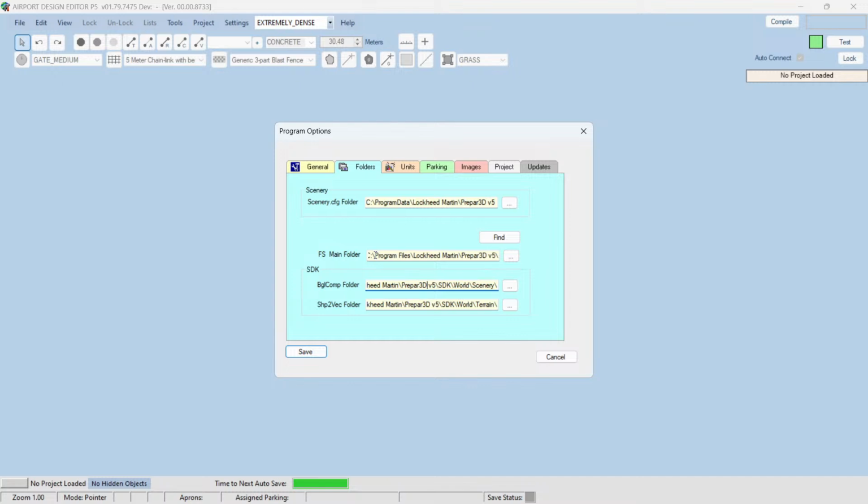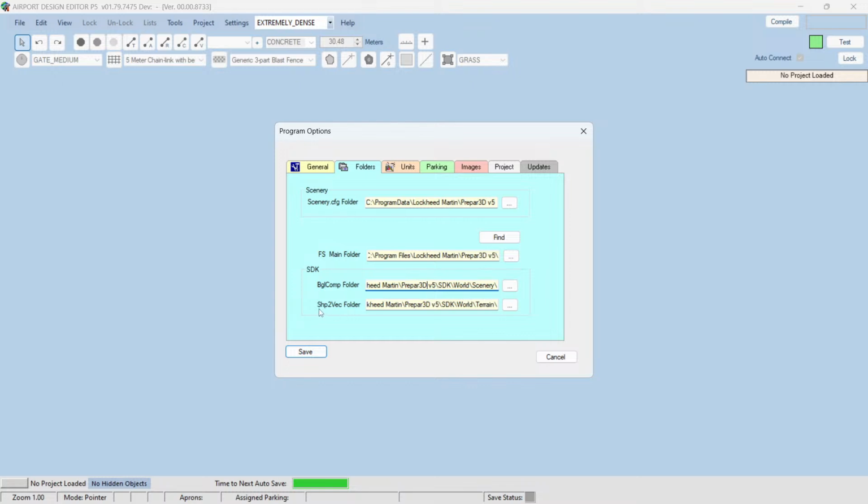It's in the root folder for Flight Simulator. So Flight Simulator main folder is going to be your program files, Lockheed Martin Prepared 3D version 5. For the BGL compiler folder, it's the same root folder, but it's going to be in the SDK folder, subfolder world, subfolder scenery.